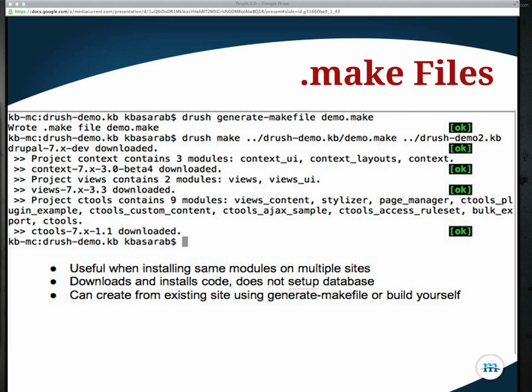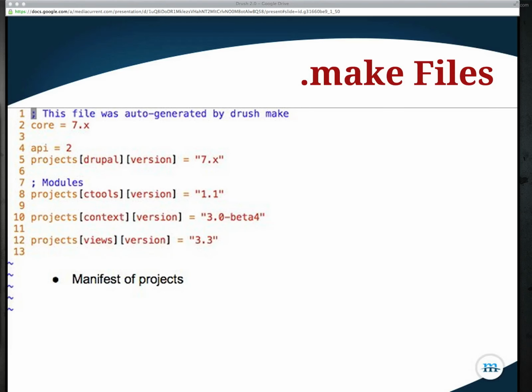One thing we don't have in here that some of you might want to check out is a website that'll help you generate makefiles, drushmake.me. It's a whole UI that you can build your make profile with, just point and click. You start with D6 or D7, then go through a list of the most common modules that everyone uses, and at the end it'll spit back a Drush makefile for you.